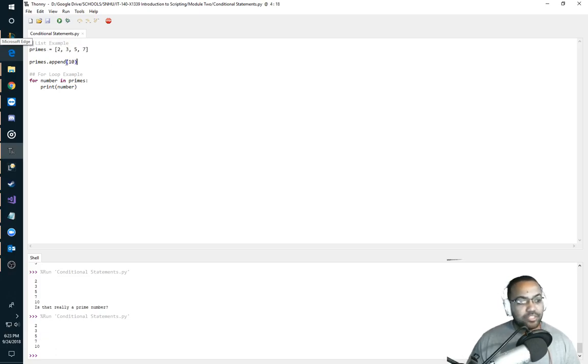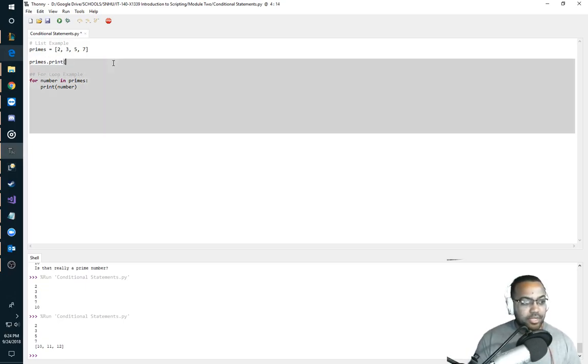If I wanted to append another list to this list, I can say 10, 11, 12. Let's go ahead and see what happens. I got 2, 3, 5, 7, and then I have an array with items in that part of the array.